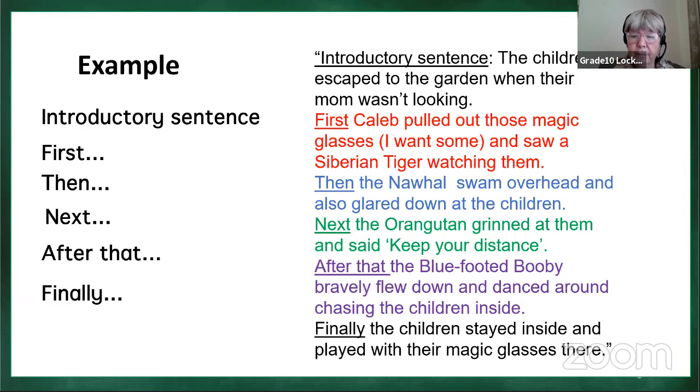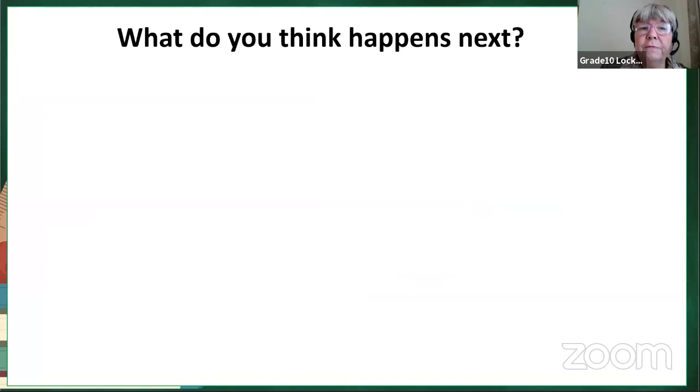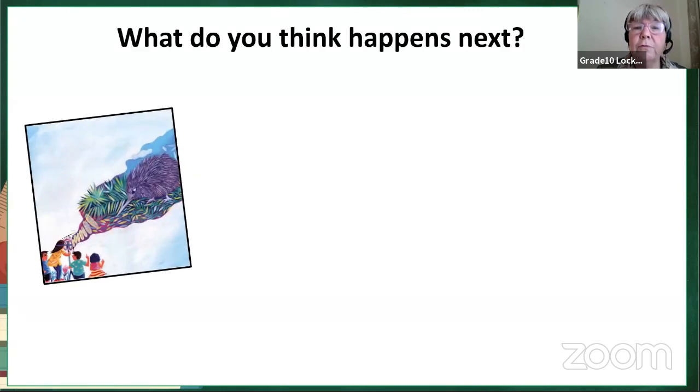Okay, we're nearly done. Now, I want to find out from you, what do you think happens next? You can see what Grandpa said. He said they ran inside and they played with their magic glasses there. But you might have a different idea of what they did next. What do you think? So let me show you the last 3 events in the plot.